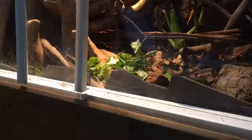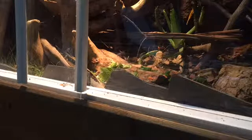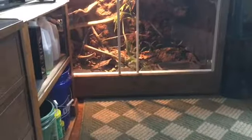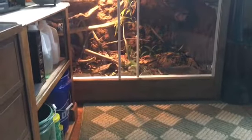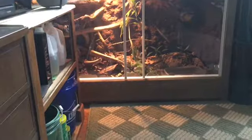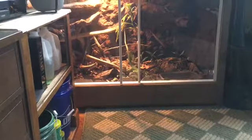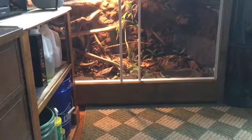To start off, we have my green iguana Charlie, which I feed in the morning. There Charlie is eating. I think he realized that I spotted him, and he's probably gonna run back up. But I'm sitting here editing videos. He's just down there eating. Not great lighting here. There we go, now it's focused.